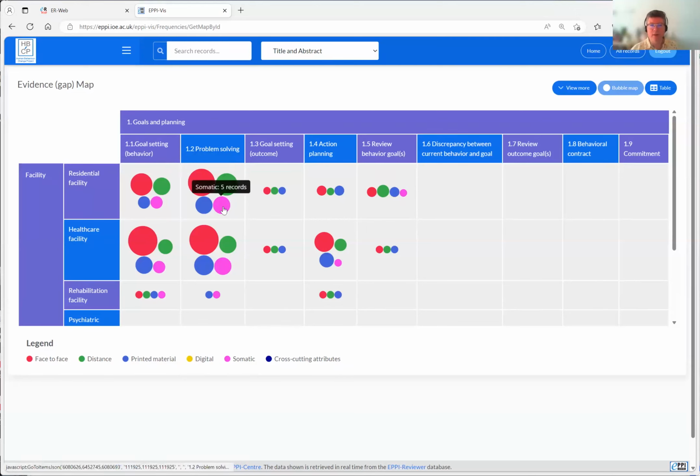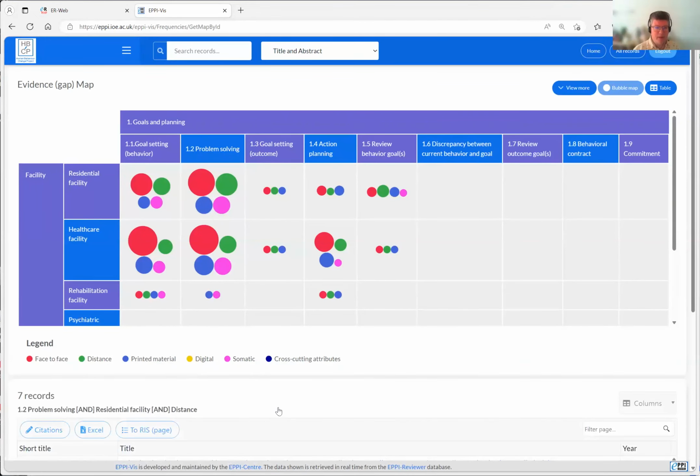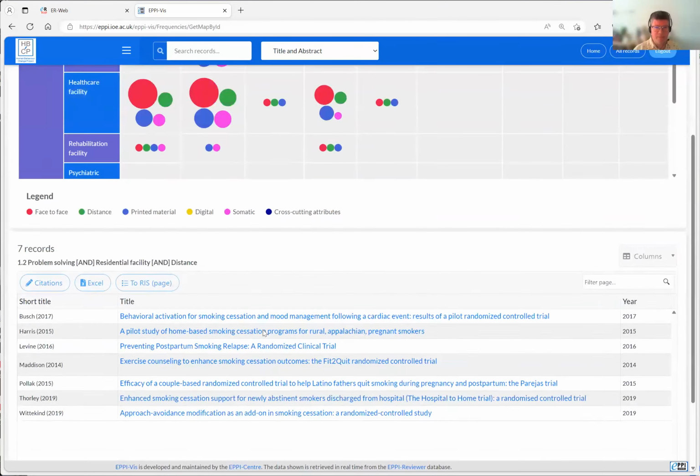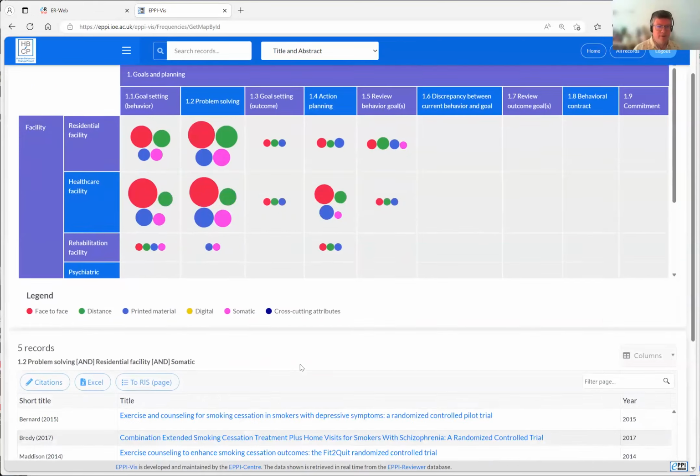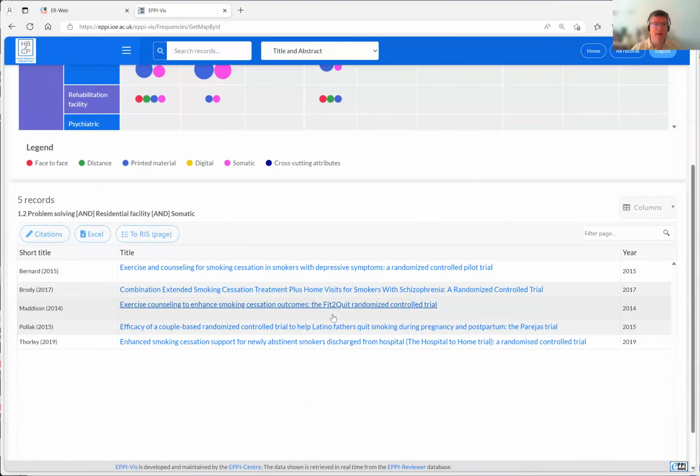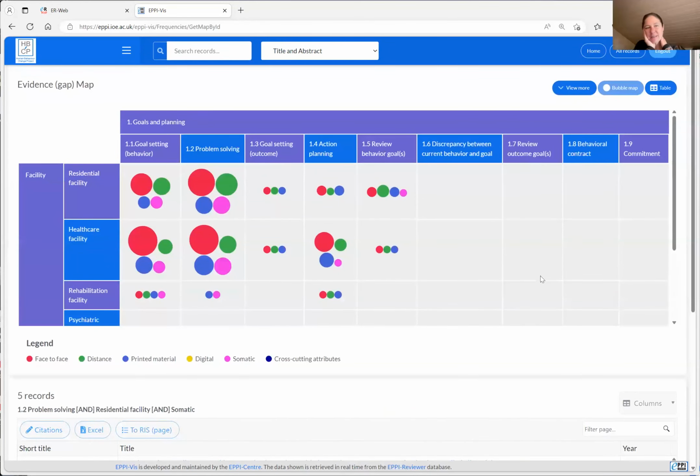So I can hover over these. I can see that there were 7 records which were in a residential facility using problem solving and used some kind of distance learning or distance intervention. I can see that there are 5 records that use the somatic mode of delivery, for example. And then I can click on them and I can download the data in the way that I have for other records too. So this is really, really interesting.